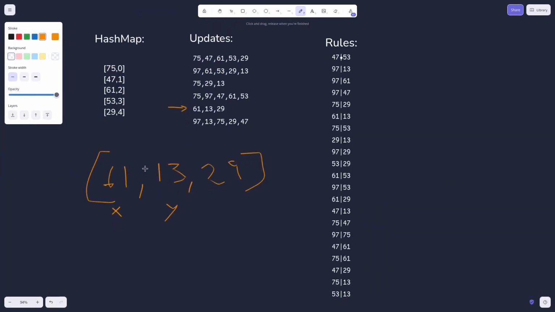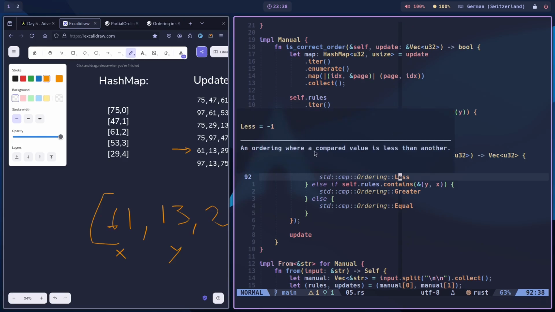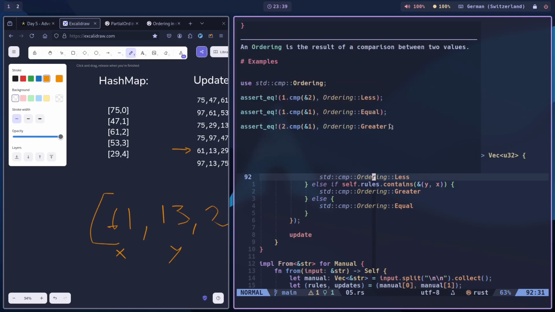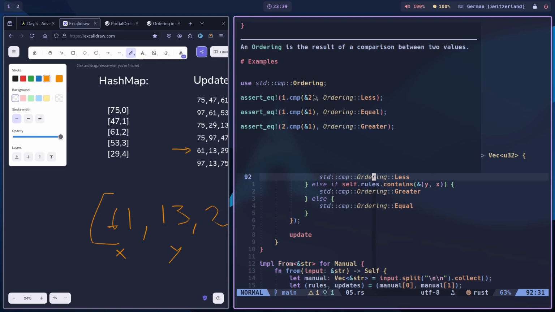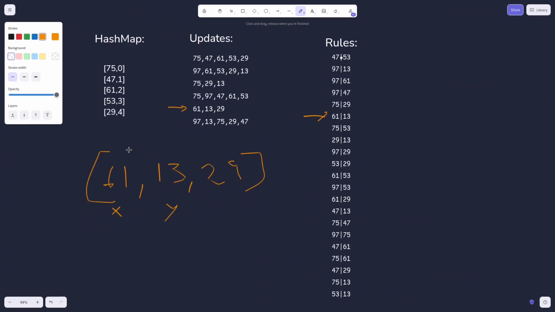So we check 61 and 13. This is over here. So 61 is before 13, so this is correct. If we want x to be before y, then we order by less, okay? Less is -1. An ordering where a compared value is less than another, right? So this is the ordering that we are caring about. So in the example, you can see 1 comparing 2 will return ordering less. 1, 1 equal and 2, 1 greater. Okay? And then it will stay like that.